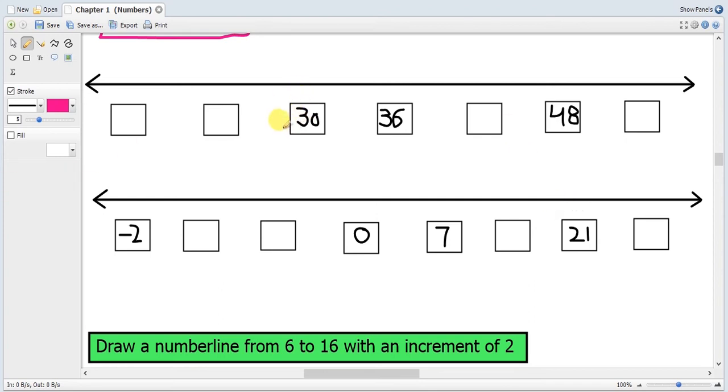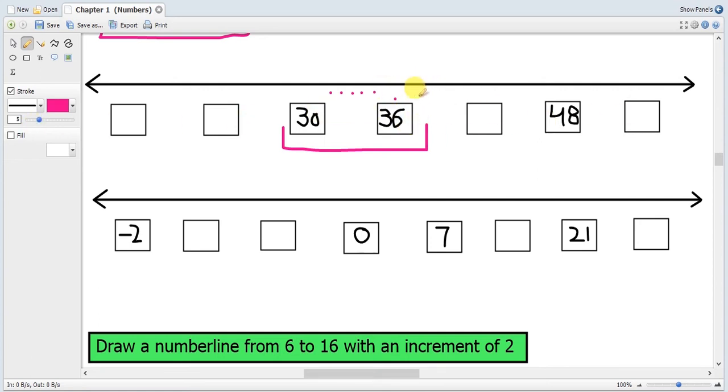Okay, the next pattern is 30 and 36. If you look at the pattern, there is a jump of 6 digits. So what number should I add to 30 so that I will get 36? So add 6, right? Or you can use dots. So start counting after 30: 31, 32, 33, 34, 35, and landing on 36. So how many dots? 1, 2, 3, 4, 5, 6, right? So after 36, let's finish this sequence, and then we'll move on to backwards.